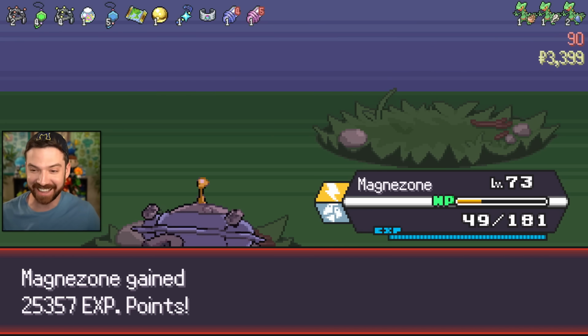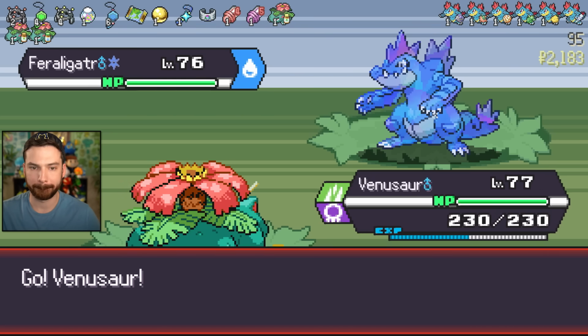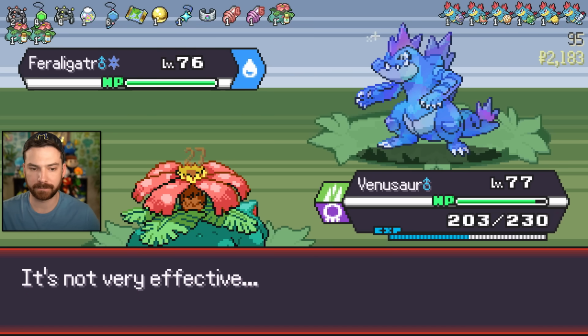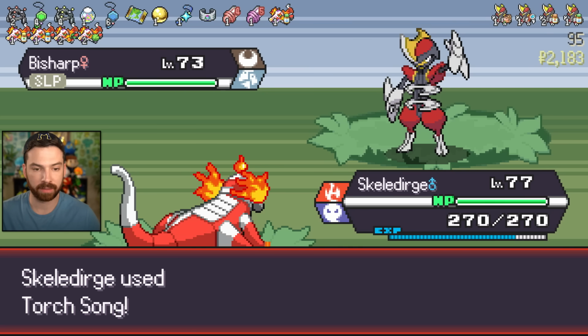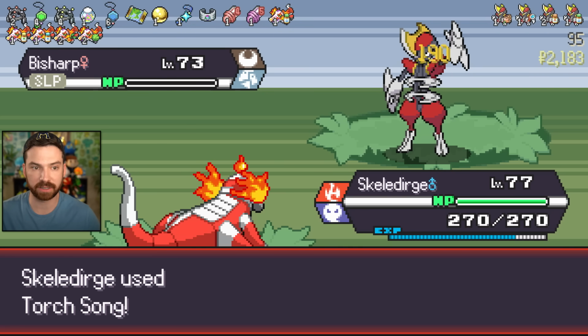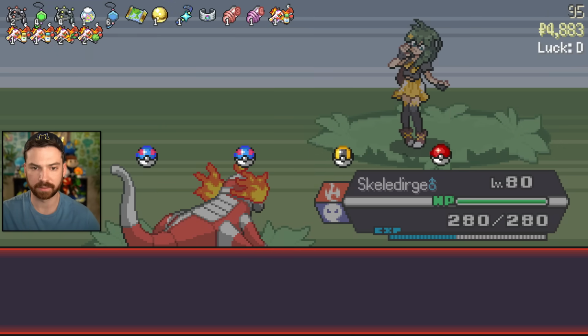That was crazy! Then at floor 95, it was time for Ivy once again. However, this environment had permanent sun, which served not only to nerf her terastallized Feraligatr, but it also boosted Skeledirge's firepower. I won easily, with all of my Pokemon still at green health when it ended. And then after this point, I pretty much just started steamrolling everything.